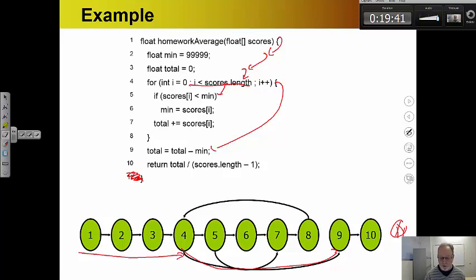Inside the loop, we have something like what we did before. We have an if test. There's no else case. It's just a single line drop down from 5 to 6. Or if the test is not true, it skips over to 7. Here we do indicate we have this curly brace, and the reason why is this indicates the end of the loop, and at the end of the loop we need that backward logic that a loop implies, meaning we go back to the top.